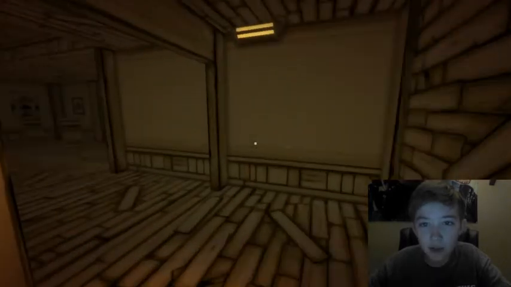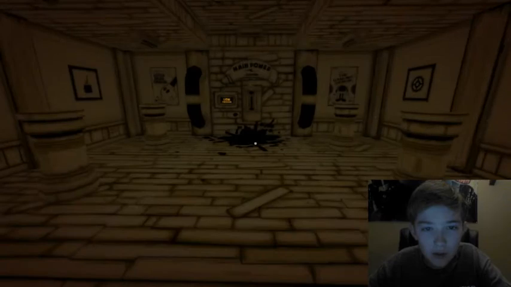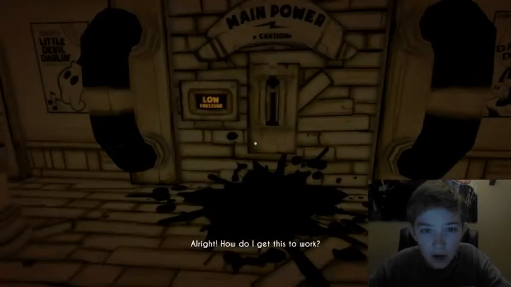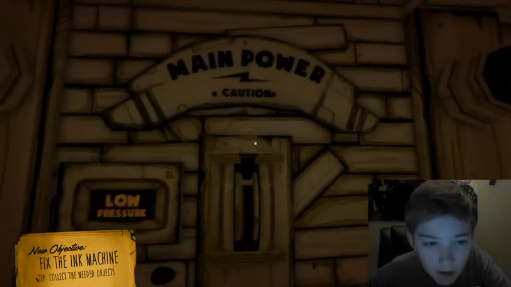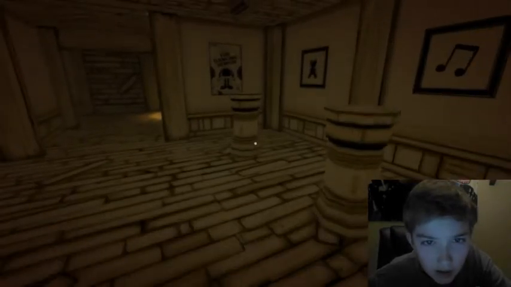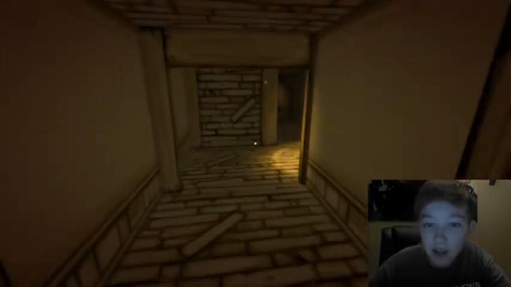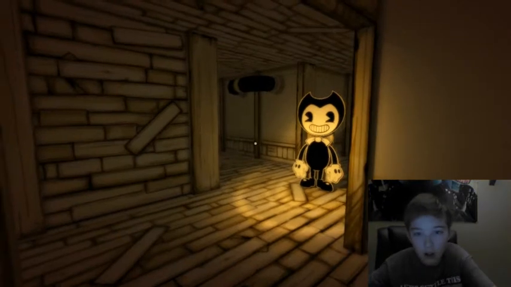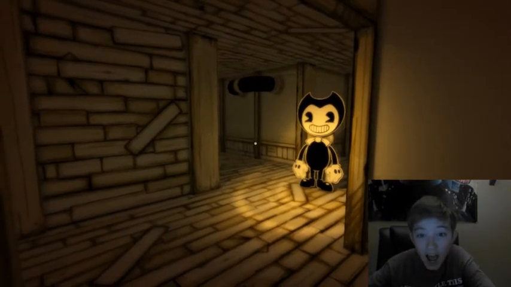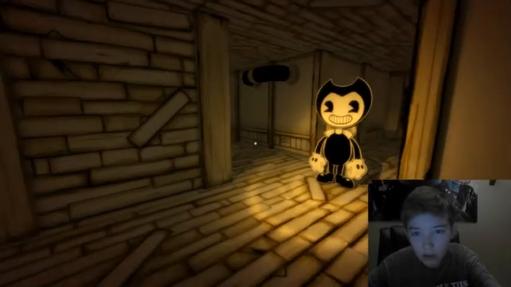Okay. Let's see what's over here first. Oh, that's what happened. How did the character not see that? Fix the ink machine. Find the needed objects. Okay, now I think I can do it, right? Oh, God. Hi, buddy. You got little ghost eyes, don't you?